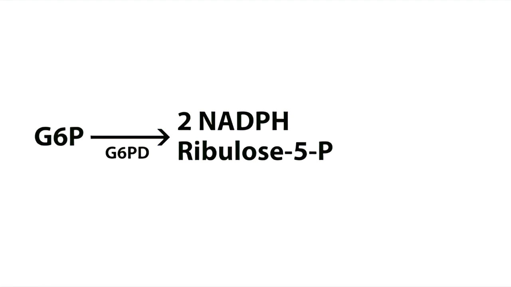So you start with glucose 6-phosphate, and then there are several reactions that take place. The main enzyme you need to know in these reactions is glucose 6-phosphate dehydrogenase, or G6PD. And that enzyme converts glucose 6-phosphate to a sugar called ribulose 5-phosphate. And you also generate NADPH. And you can use that ribulose 5-phosphate to generate PRPP, which is essential for nucleotide synthesis. That provides the ribose backbone in ribonucleic acids.